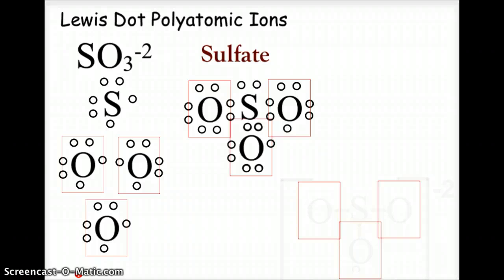Let's go to one other example, the sulfate molecule. Sulfate is SO3 negative 2. When we look at sulfate, we have one sulfur with six electrons and three oxygens with six electrons each. We can put one oxygen on the free pair of the left side of the sulfur, another oxygen on the bottom empty space, and the other oxygen on the other empty space on the sulfur.